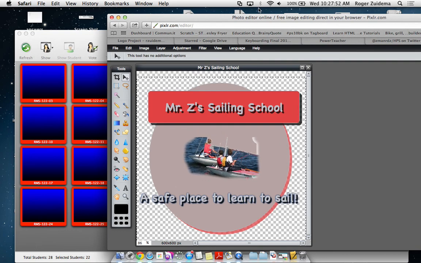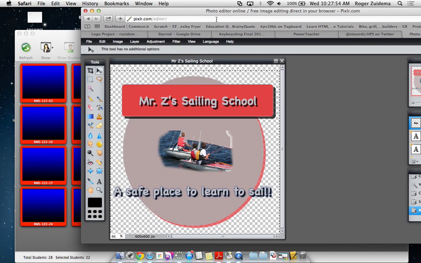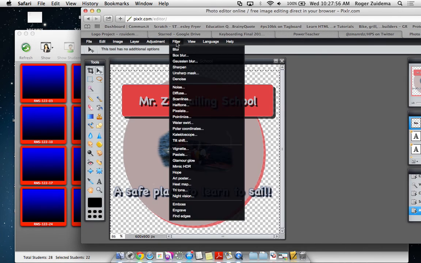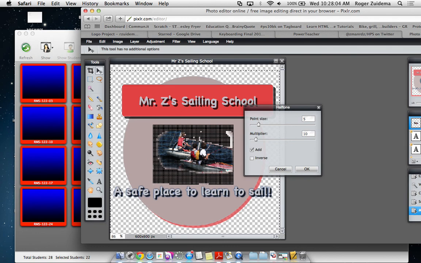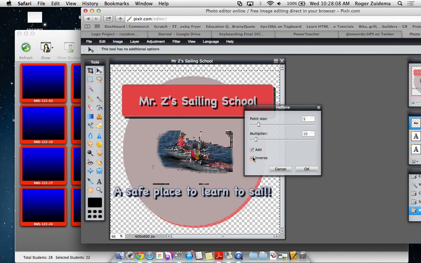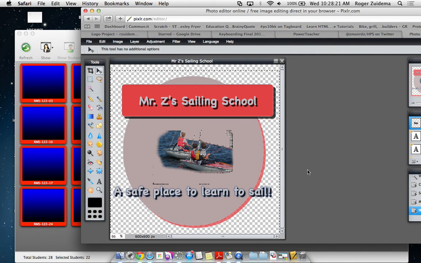One last thing before I let you go. There is under the filters a bunch of different filters that you can use. I'm going to go to halftone. Okay, notice it then puts in all these spaces. Okay, maybe I want to put the inverse one. I can multiply it so that it does a variety of different things, make it look the way I want it to. Okay, it just kind of gave me a halftone, and then I can apply it by saying okay.